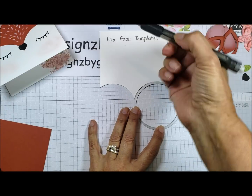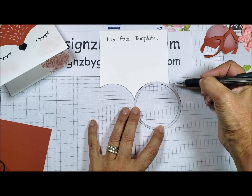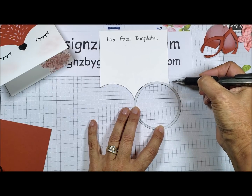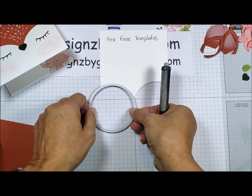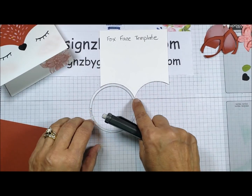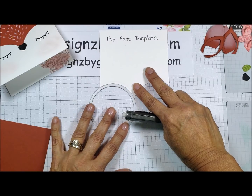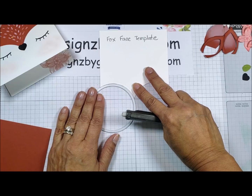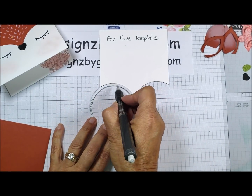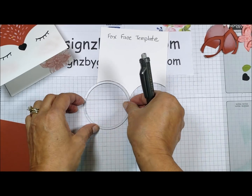Then using my pencil, I drew a circle here. And then if you can see, I've only gone up about 1/4 inch here on the grid. So I moved this over, placed this so that it coordinated right with the tip of that side, ensuring that was only one grid up from the top of this so it would coordinate with this. Then I drew the other half circle.